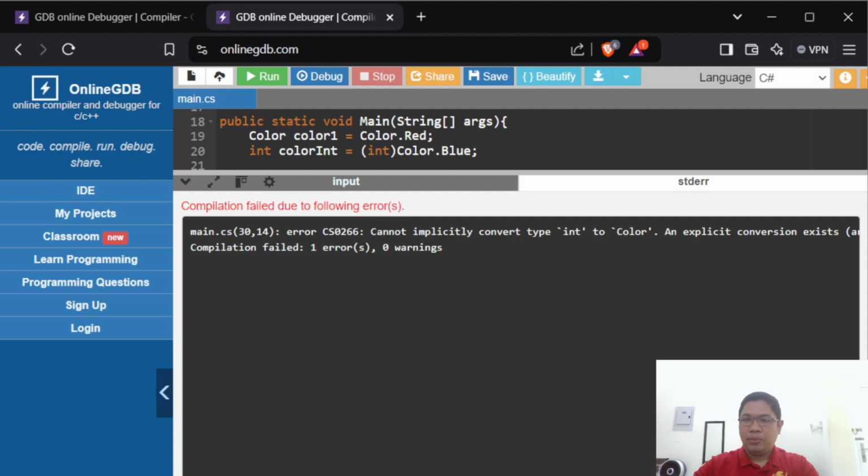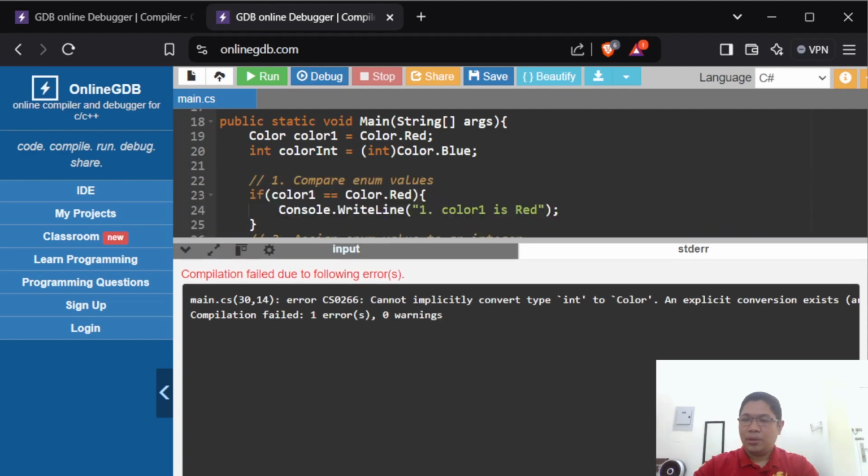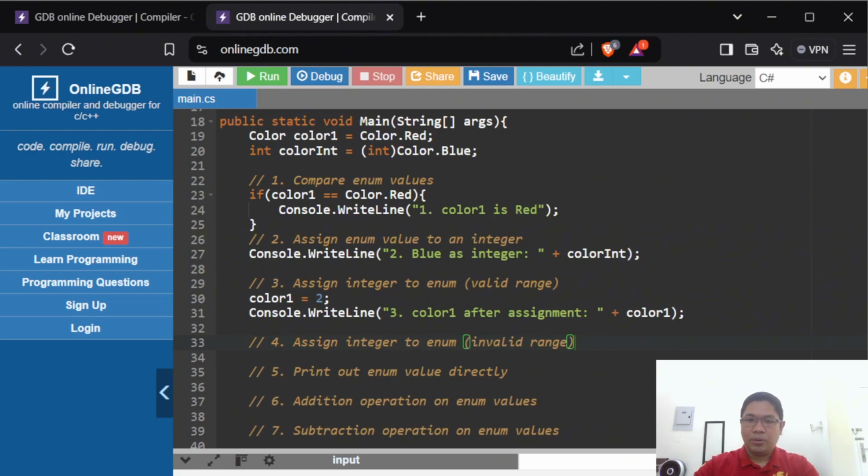Cannot implicitly convert type int to Color. So we are going to convert this. This is an integer, and color1 is an object instantiated by the enum Color. So this is a color enum, and this is an integer.